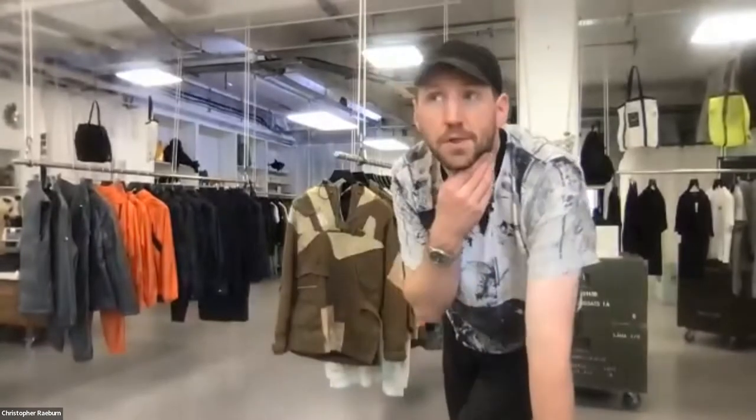As we look around here, the space is quite unique because as a business, we're entirely transparent in the way that we work. The big windows indicate everything. When we moved here, I wanted people to be able to see what we do as a business, and we are even open to the public two days a week — you can come in and see hands-on what we do.